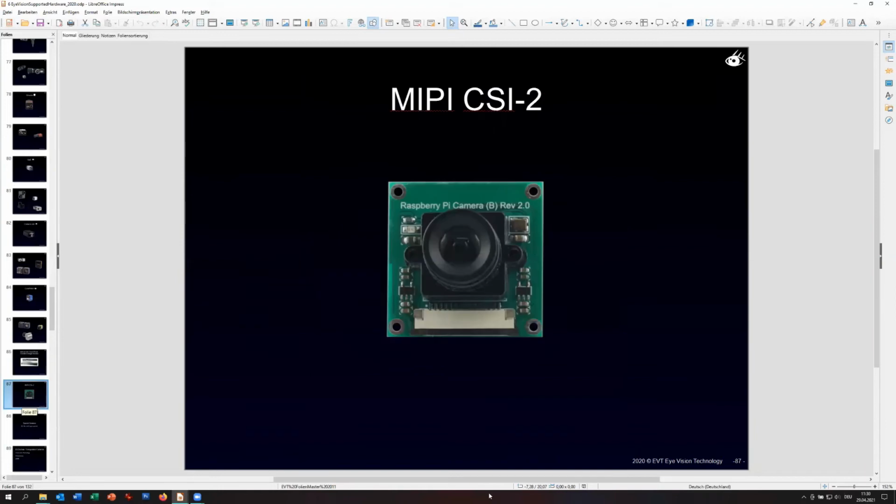And as I mentioned, there is the MIPI interface. Of course, there are a lot of other manufacturers. This is only from the mainstream, the Raspberry Pi. Now you get it also from many of the main manufacturers like Basler or AVT and some others. You get these interfaces and you can use it as any other camera.